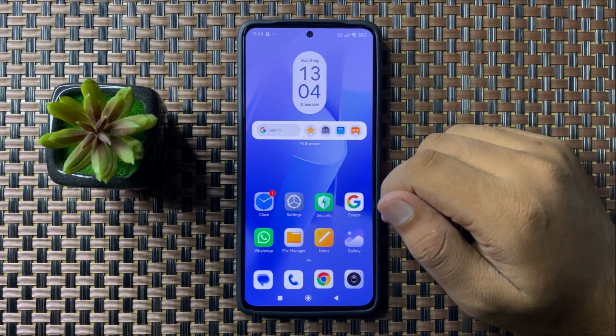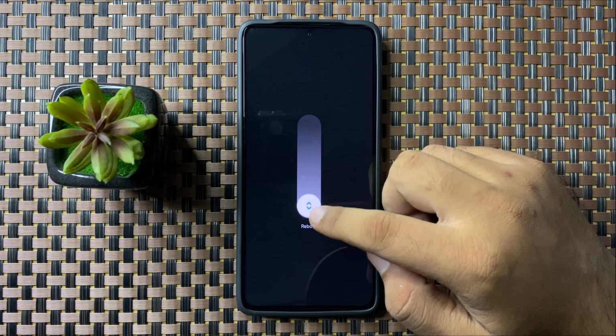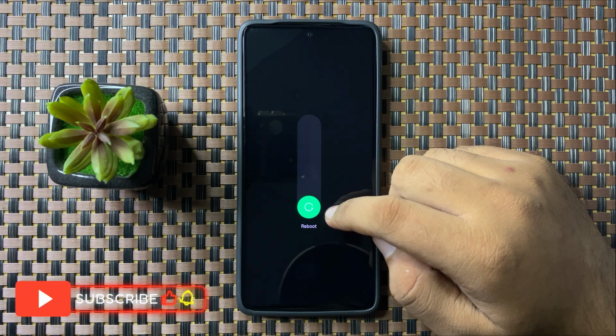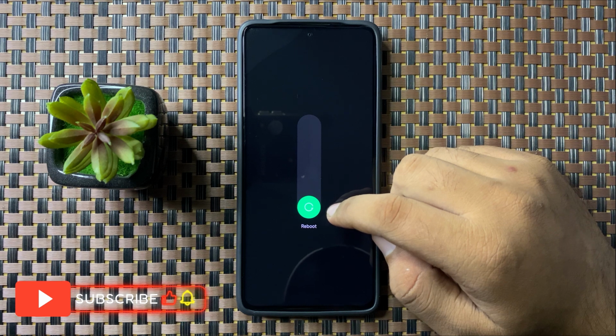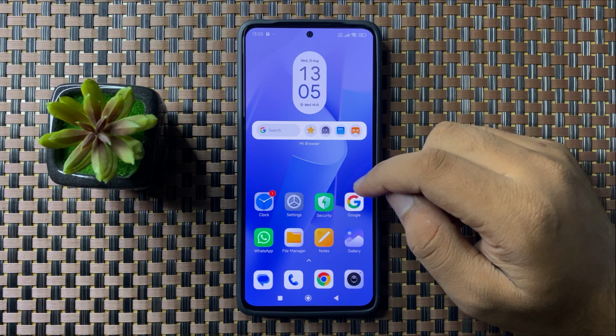To restart, press and hold the power button. Now swipe down, and here when the button gets green, then you can lift up your finger to restart your phone. And after restarting your phone, the charging issue will be fixed.